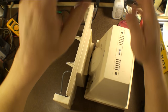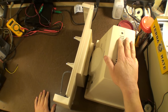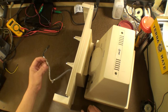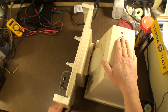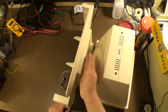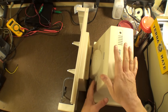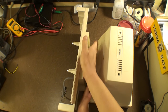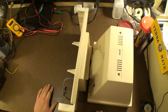But let's have a look at some other things here. Now, I am actually going to go through the process of not taking this apart. I think I'm going to take apart another one, because I'm going to send this to someone that has a broken neck on the monitor and use this piece to replace it. So I actually don't want to take it apart, because I'm hoping that he can put this in place just the way it is. So I'm going to show the process of disassembly on this side, so that we can go through that.